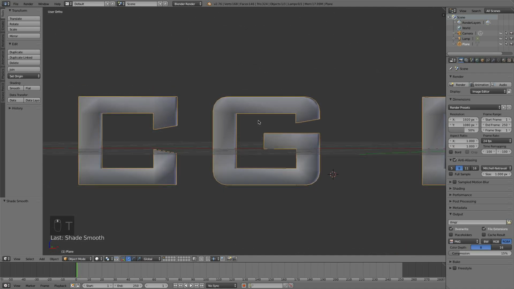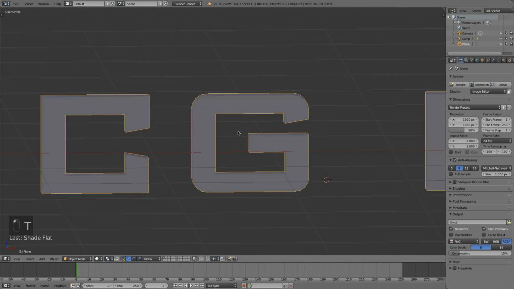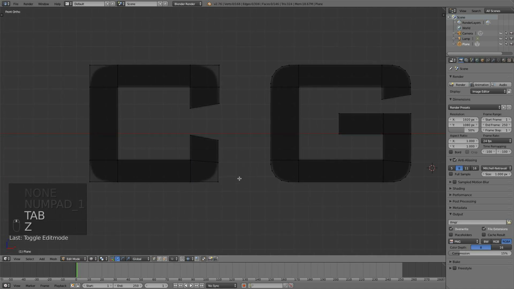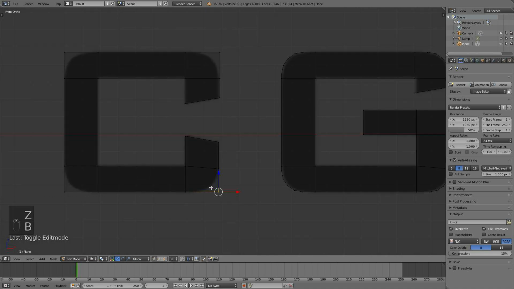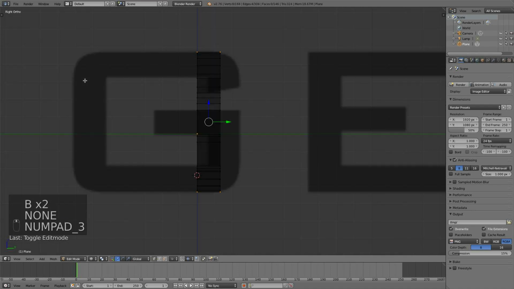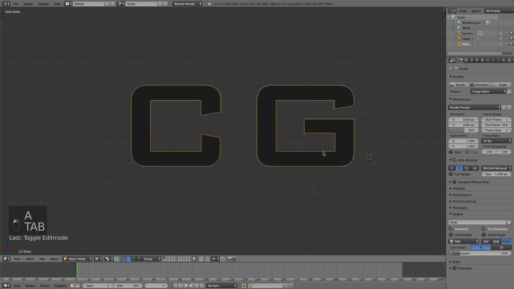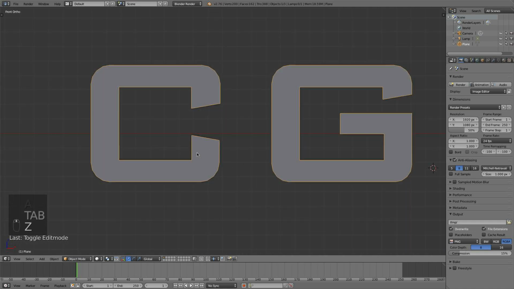I'm going to go smooth shading. I'll leave it flat for now, actually, because it looks a little better. And then there's just a few bevels on the C here in the corners. Can I do more than one at a time? Yes, I can. So let's just do that. Grab them all at the same time. Make sure we have all of them selected. There we go. And then go Control B. And this way, it'll be exactly the same. And there we go. So a really fun, easy to use feature, and it gives you the bevel.